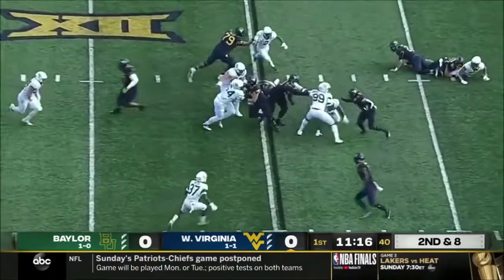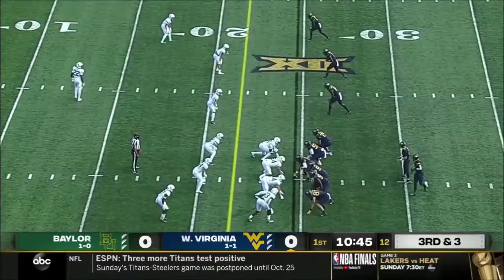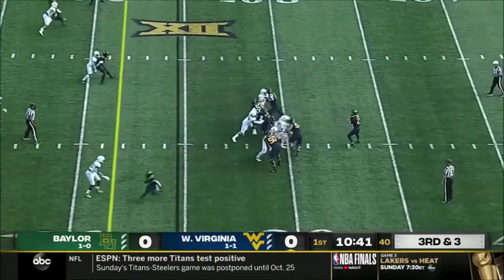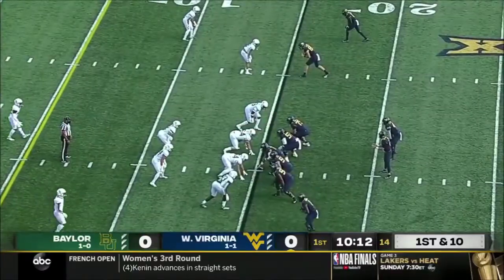And I asked Ron Roberts, the defensive coordinator, you can bring one player with you in a bar fight — who are you bringing? He's bringing Terrell Bernard. That's a great comparison. Third down and three. Deggie looking at a blitz, off his back foot. It's another first down catch.